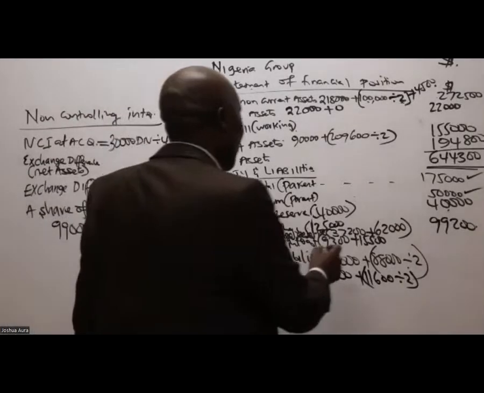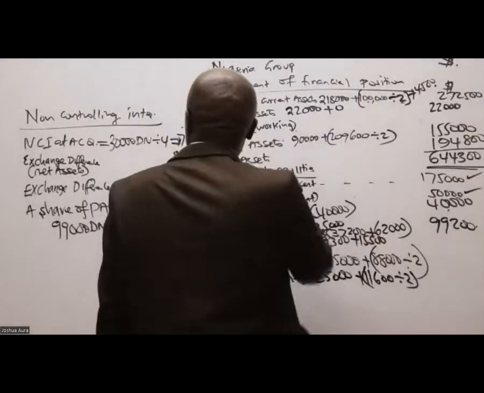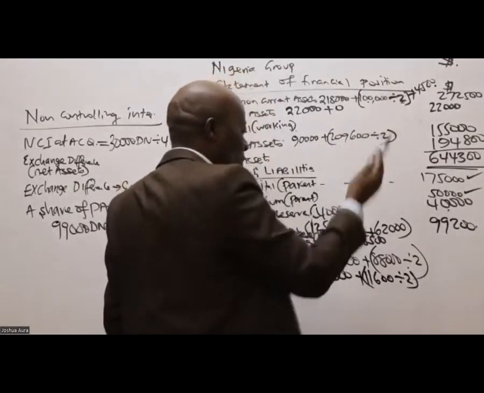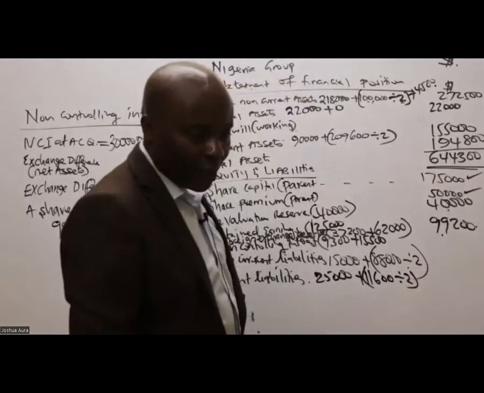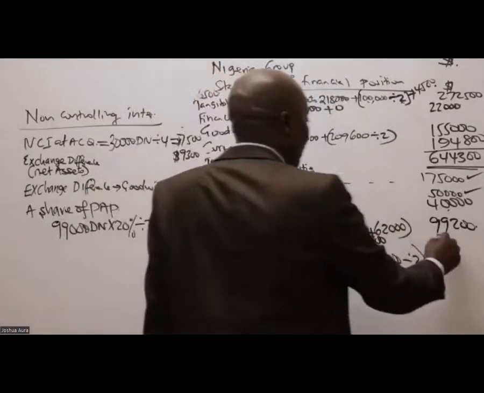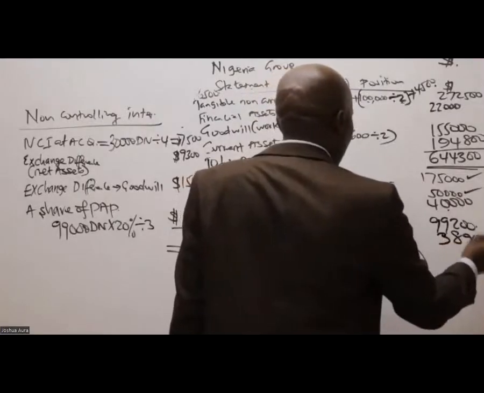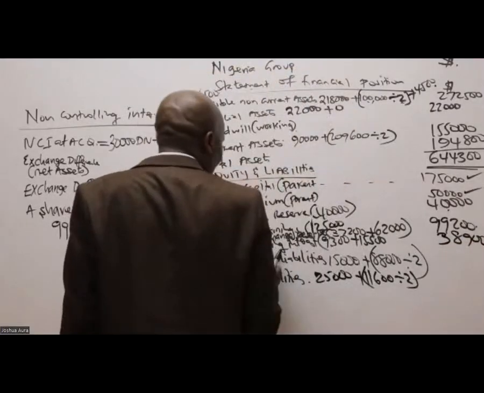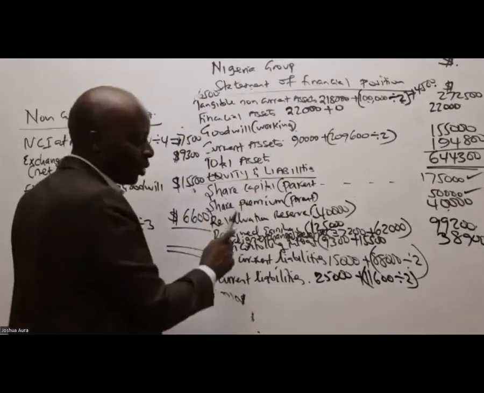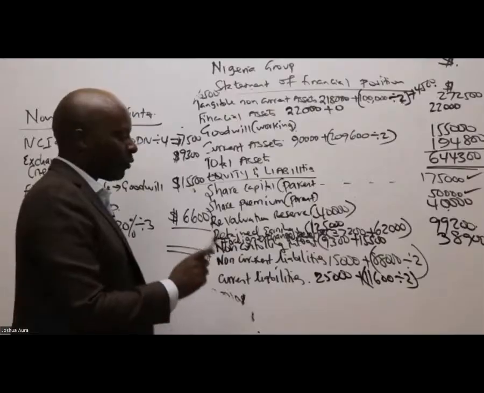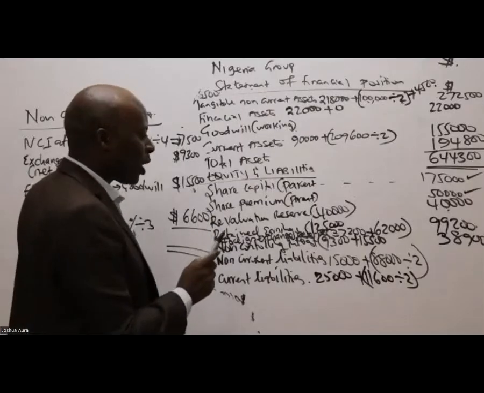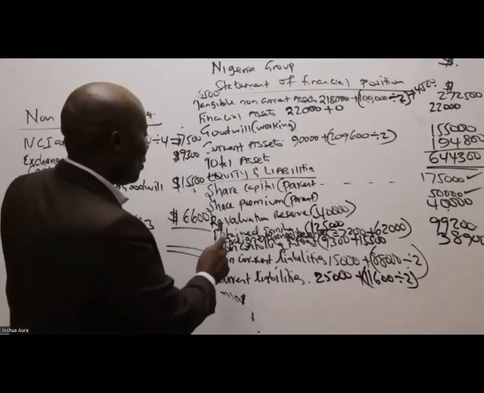So NCI. You can mention here working. I don't know how you can call it working 10 or whatever for a revision, but I'm being told that this is supposed to be 38,900. So remember, this is a permanent source of capital. Now from there, the last one that you're supposed to pick is the retained earnings.